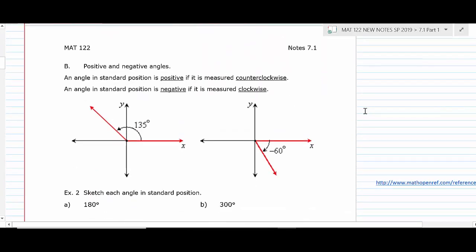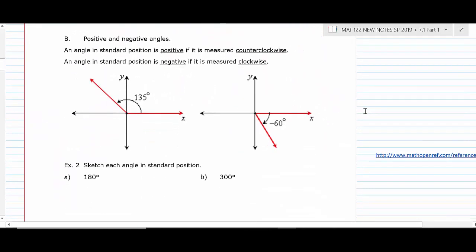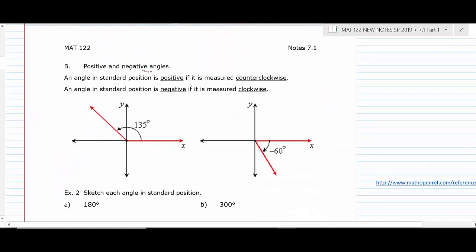Okay, all right. So the next thing we're going to look at on the second page is angles can be negative. Now, you may not have ever learned that before just because you haven't got to a point in math where you needed negative angles. So negative angles are necessary in physics and applications and graphing and stuff like that. The only difference is when you have a negative angle, you're just going clockwise. You still start at the positive x-axis, but that's how you're going to draw a negative angle then, okay?